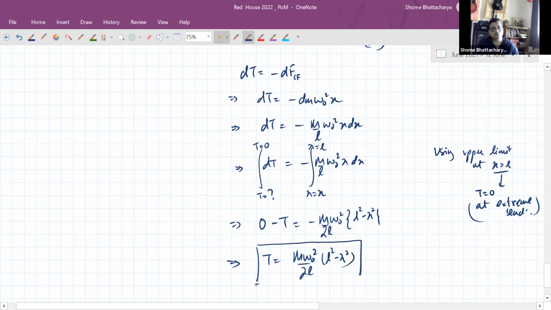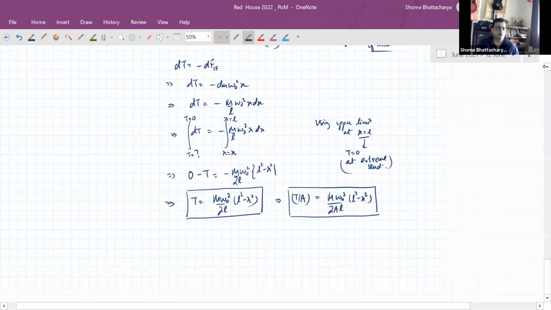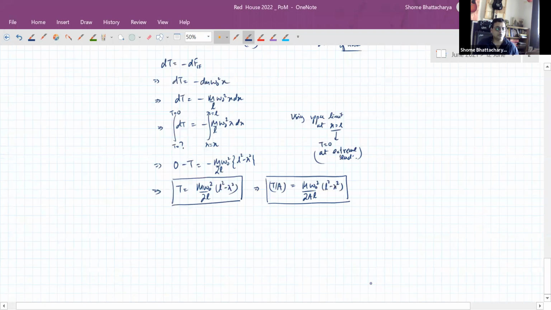And from that we get the same formula of stress. So this is a slightly more meticulous way of using calculus to find out the tension, and not using the center of mass trick. You're just using fundamental calculus to understand how the tension varies with x. But again, as you can see, this is totally unnecessary.